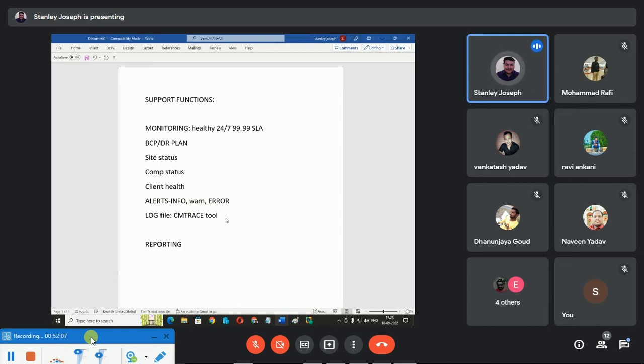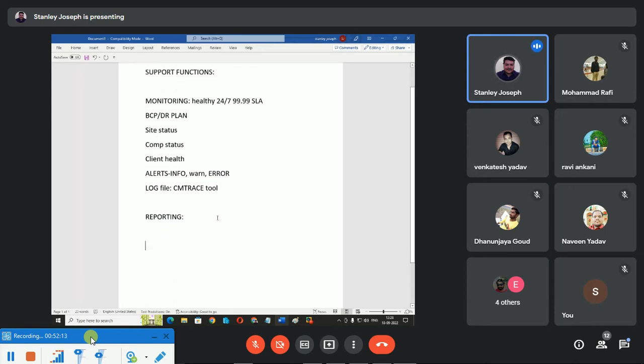So as SCCM admins, we will have to do a lot of reporting on a daily basis, weekly basis, monthly basis, and quarterly basis also. So we execute a lot of tasks as admins. So every task or some specific tasks maybe we need to generate reports and share it with the concerned people like your team lead or the project lead, delivery manager, vendor manager, client side you will have some authorities. So they need service delivery reports, etc.